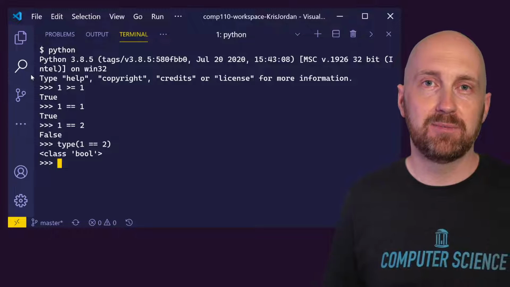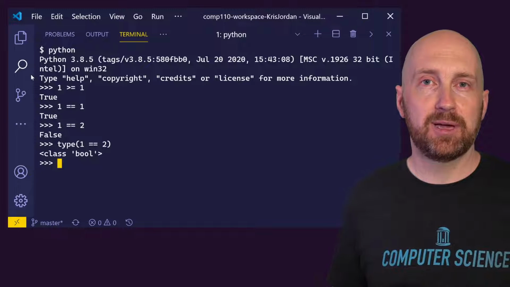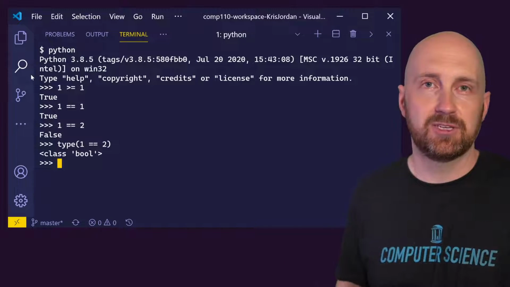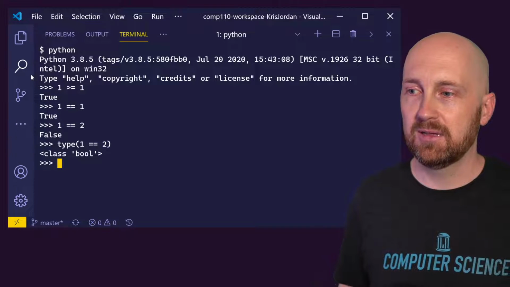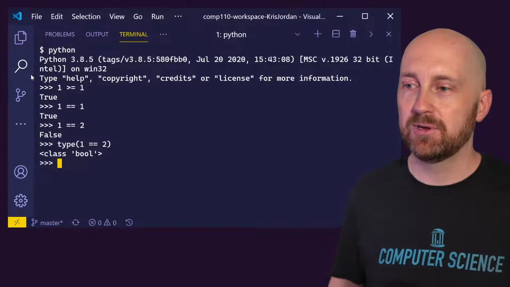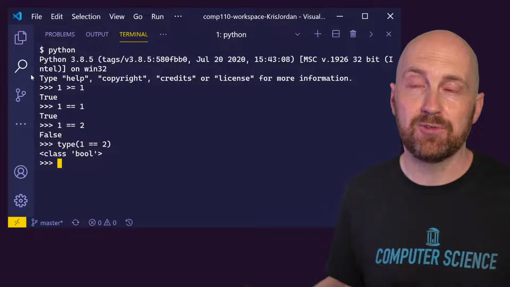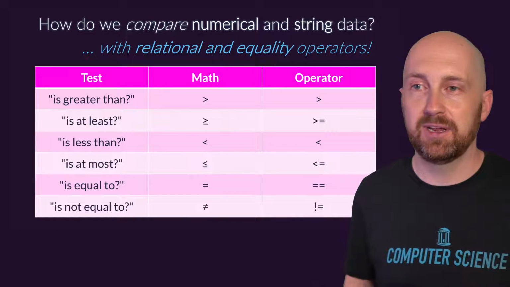George Boole was the person who invented Boolean logic and Boolean algebra. It's all about the logic of true false values. We'll see some more operators that are Boolean specific soon. It's a funny name. I kind of think logical or true false is really what you should focus on, but Boolean is pervasive throughout programming languages. You'll see this word all over the place if you try and learn a different language.